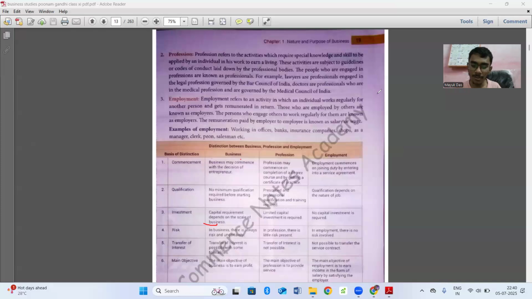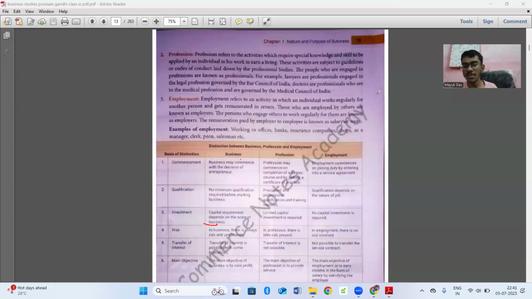Until and unless the person is registered with the Medical Council of India, he or she cannot practice as a doctor, neither in a government institution nor in a private institution. Even for private practice, the person needs to have his Medical Council of India identity card. The MCI identity card is required. So what is struck here? That boundary is struck. To go through this boundary, a person needs to have a specialized knowledge, a specialized degree, a specialized license.